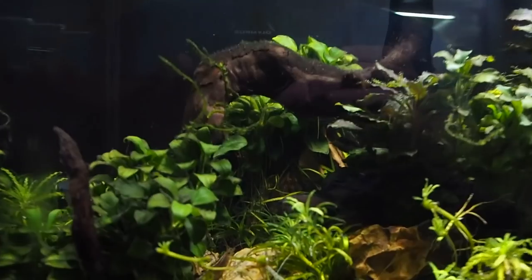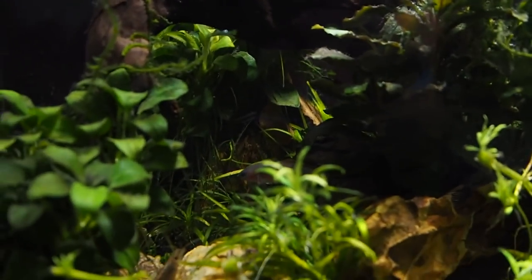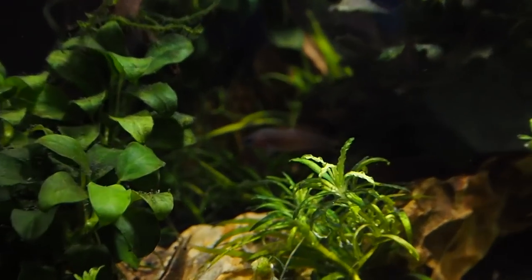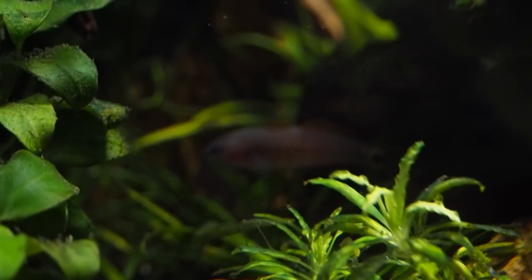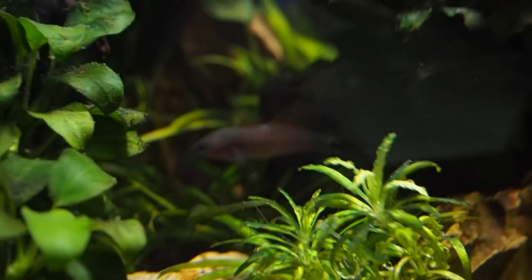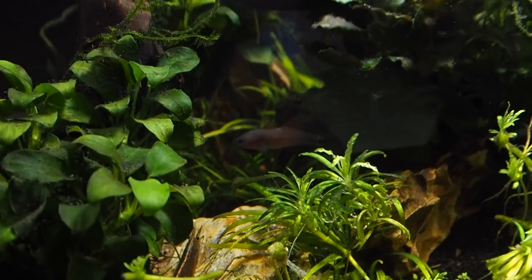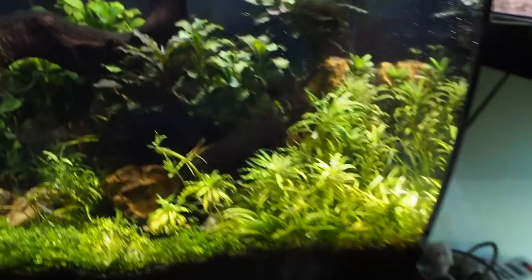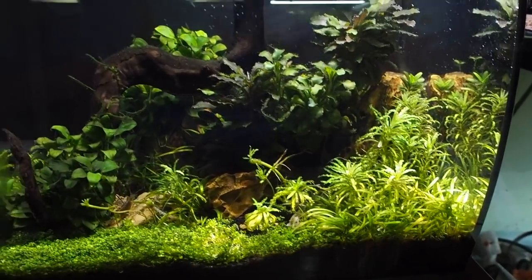To be honest, the reason why it doesn't look any better is just because I don't really put that much time into maintenance. Because I work at a pet store, doing a whole bunch of maintenance on this tank is just not my favorite thing, because as you might be able to tell, I am looking after fish tanks all day, and coming home and doing more scrubbing and stuff is just something that I don't necessarily want to do.